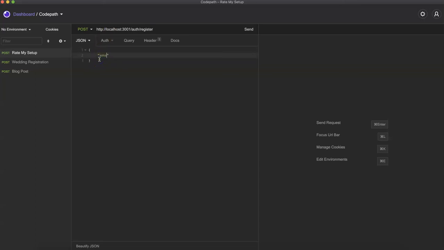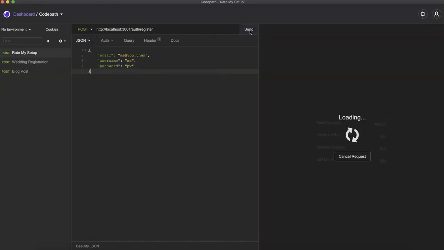And we will send the email, something silly, me@u.them, or whatever. Username is me, and password is PW, because I don't feel like typing it out. Great. Now, if we send this, hopefully it'll work.